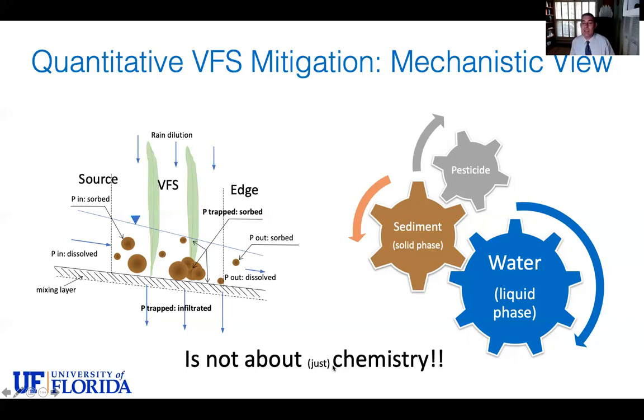Many of the solutions that we see out there for screening and so on are only based on the chemistry of the product. This is a very incomplete way of attacking this problem. Why do we always look at the chemical or the characteristics of the product first? Because this is very complicated. The story of the water and sediment is not within reach of everyone. It is for us, our group, but not many other people. So we need to continuously communicate that you must consider all these processes. Unless you do this, you will not be able to get any prediction capacity on these processes.